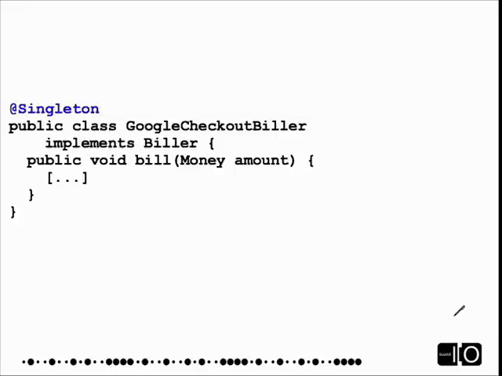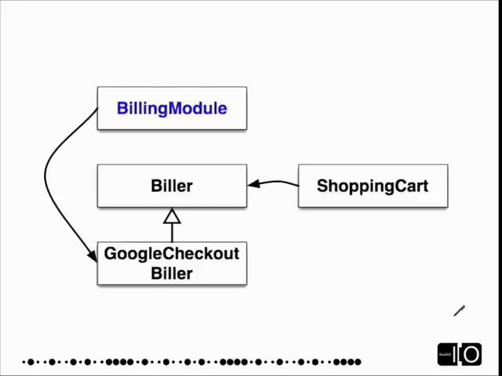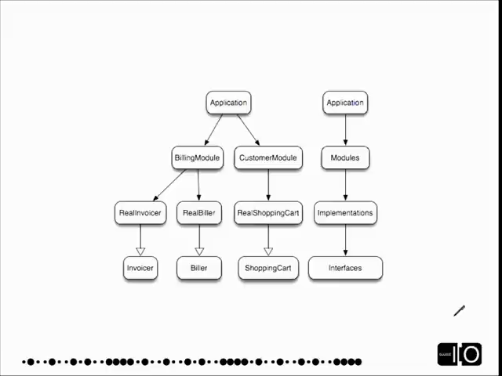And from there on, the billing module is the thing that really depends on everything. I have this nice diagram, which for me conceptualizes how I view the system. On the right-hand side, I see the four different layers that exist. At the bottom, we have the interfaces. I actually should have flipped this, but I'm not very good with OmniGraffle. But the interfaces, then we have an implementation of the interface. We have the modules that depend on those real implementations. And then we have applications that pick a collection of these modules together.